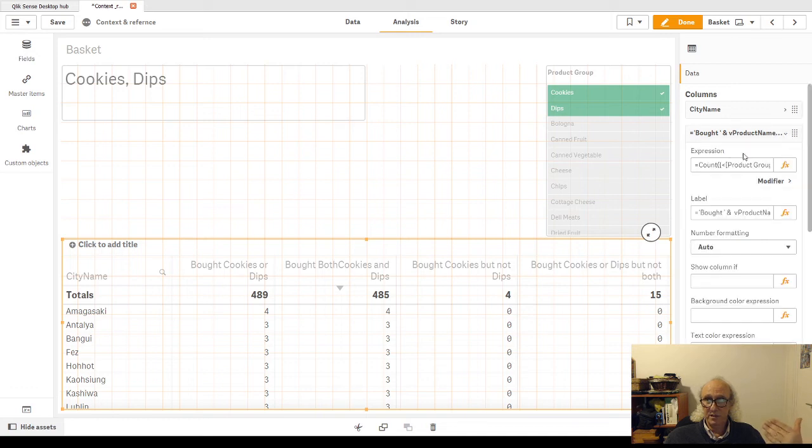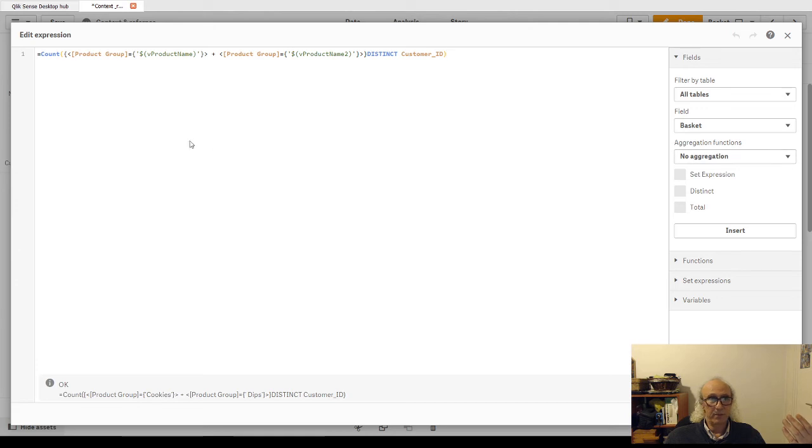But it's not only like this. We will see exactly how we did it in this example. The first one is actually very easy. What I did is I used a list box to allow the selection of fields and to show them on the chart.